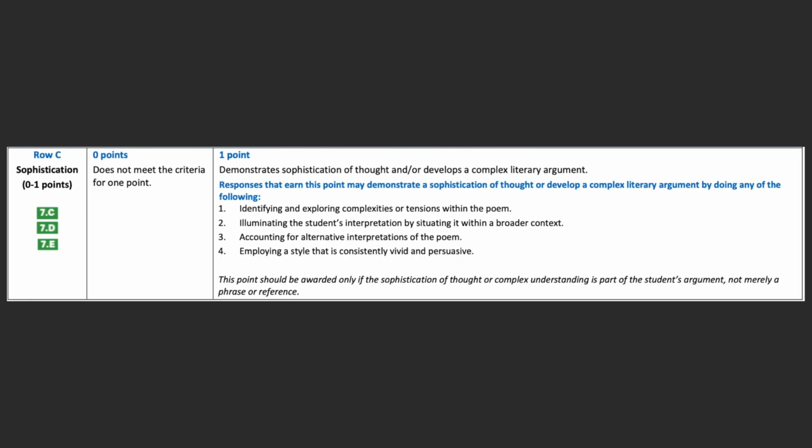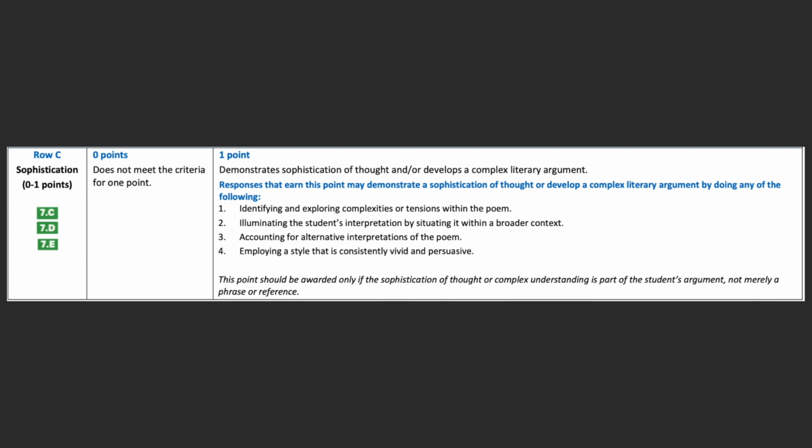Okay, finally, the magical sophistication row. And I think a lot of this is, it's just how good of an essay did you write? Because you might look at how good is your analysis. Maybe you have a really good analysis, or maybe you're just a really good writer. And those are 2 of the ways that you can get the point. It's harder to game plan for that. You can't say, oh, well, this essay I'm going to write really well. That's not really the kind of thing you can do.